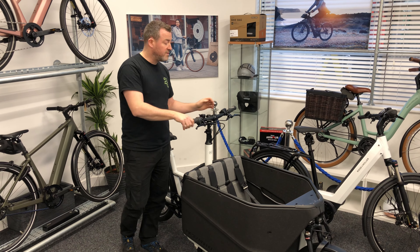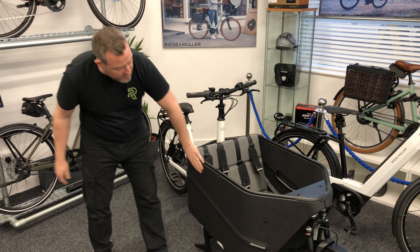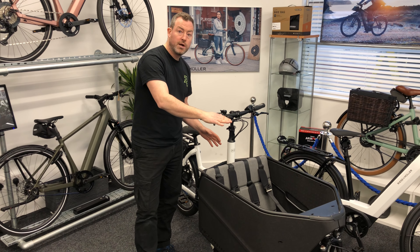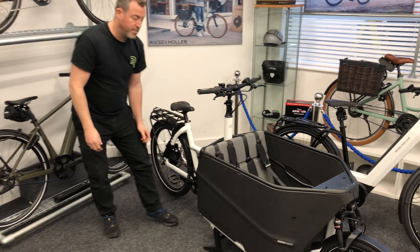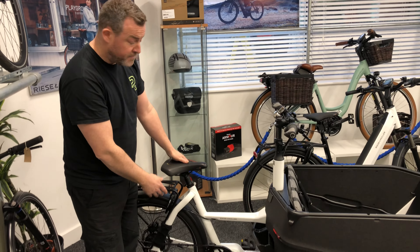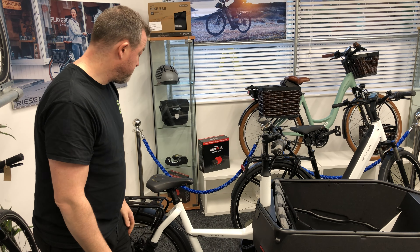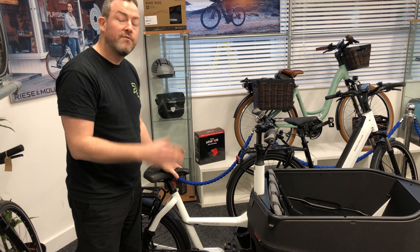This is a brand new one, not a refurbished bike. You've got a lovely cargo bucket — the design is really nice. You can get up to three children in front, or you can configure it for cargo with a taller cargo chamber on the front. There's a little glove compartment at the back as well. You've got the things you'd expect from Riese & Müller: belt drive, twist shift, and extra powerful braking because you're carrying heavy loads. You can also get this bike in a full suspension option with rear suspension for more comfort.